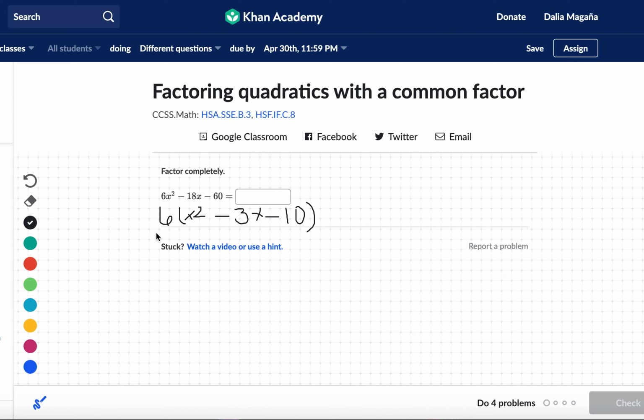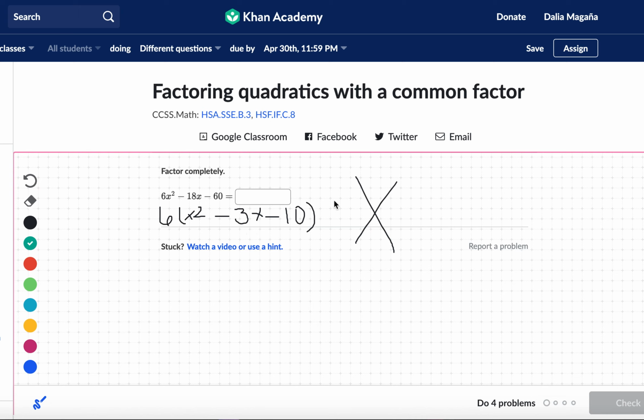So now that I have factored the common factor, I have to go ahead and work with my diamond and the generic rectangle. And I can ignore the 6 for now, until later when we write in our answer. That's when we factor in our 6 again. But for now, we can just work with what we have inside.